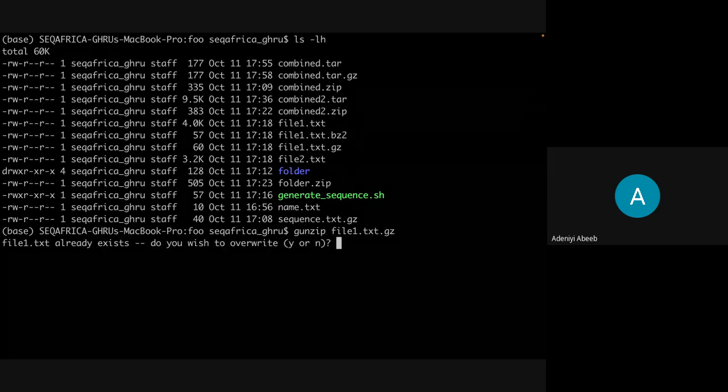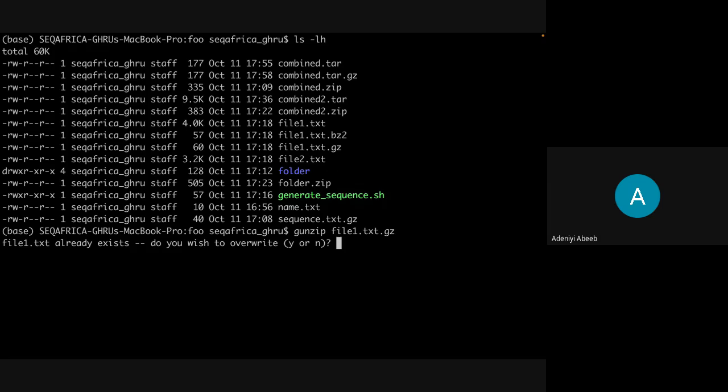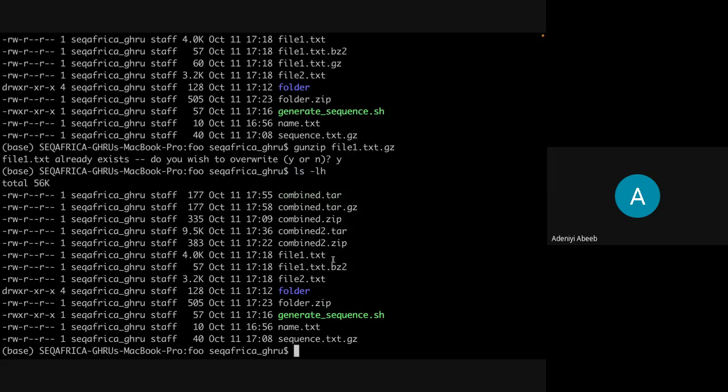By the time you do this, it says file1 already exists. Do you wish to overwrite, yes or no? You can put ls -lh, and we can see we no longer have a file that ends with .gz. That means we no longer have a file compressed by gzip.